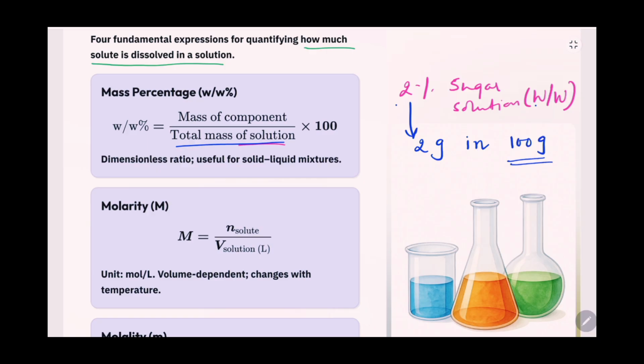100 grams. Now this 100 grams of course will include 2 grams of sugar also. So approximately, let's assume that 98 grams will be of the solvent. When are you going to use this mixture? The formula is whenever you are mixing a solid in a liquid. The one example which I have taken right now.